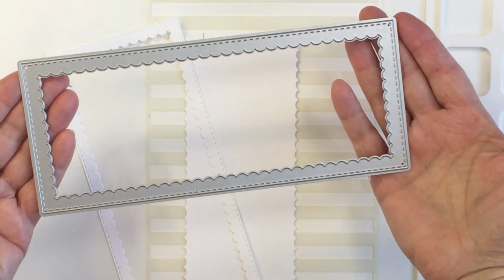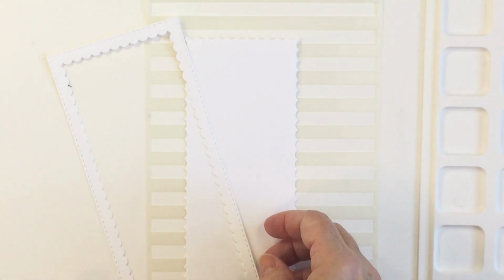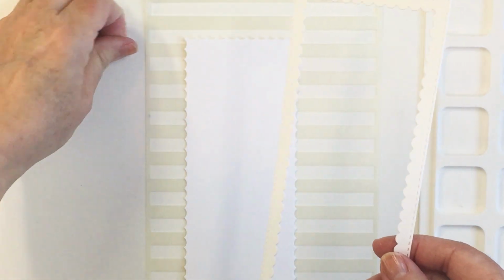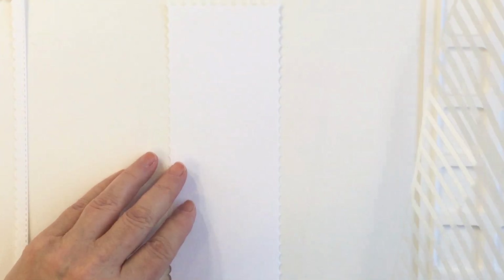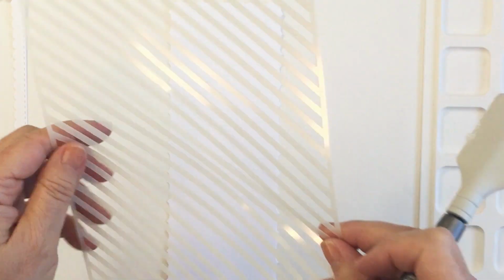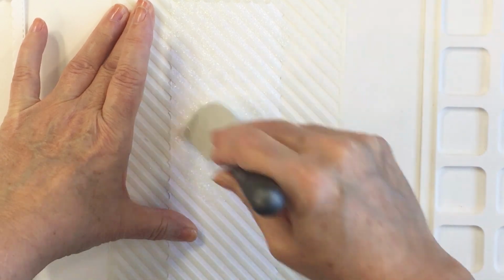Now I'm also going to be using a Slimline die. This one is from the Trinity Stamp Slimline collection. It's part of the Slimline envelope builder set. And this is going to just create a little scalloped edging. And I'm also going to use the center cutaway part. When I cut that die, there was this center part here that you can see on my desk that's left over. That's the cutaway. And I wanted to stencil on that.